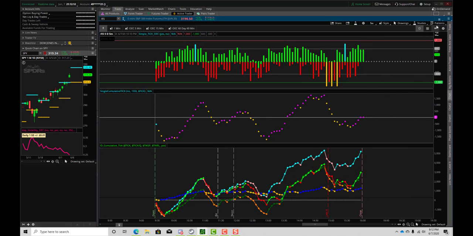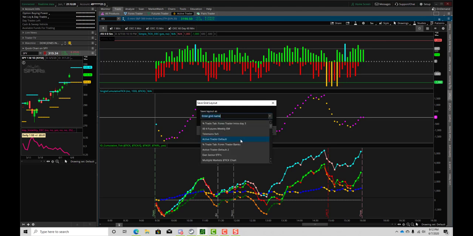Okay, so that's the chart setup right there. We're going to go up and name this. All right, so we want to save grid as. I want to make sure I'm using the same format for everything else that I was using on the tabs. So I want to just pick another one and then rename it. See how the front part is what I'm looking for. The trade tab with the percent sign. Now what do we have up here at the top?